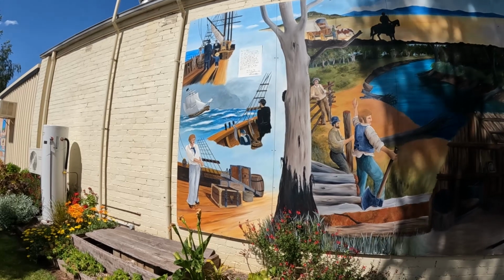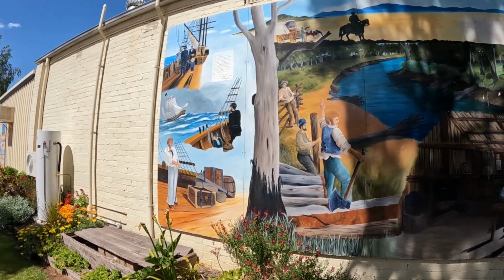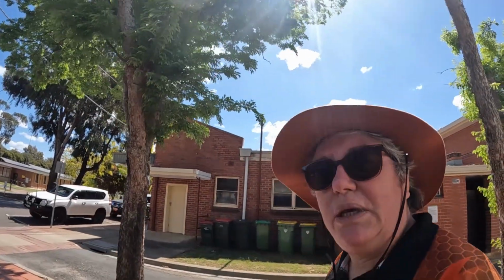Okay, so this is depicting, well, up the end here, Edward Kerr, apparently, was sent by his father by ship to England to get education. On the way, they were followed by a pirate ship. Then, luckily, a big gust of wind came up and they were able to escape the pirate ship. Then it says his father in 1840 purchased a sheep station sight unseen and named it Wolf's Crag in Heathcote. In 1841, Edward was sent to manage the station. However, he was to find that the property was not what it was claimed.